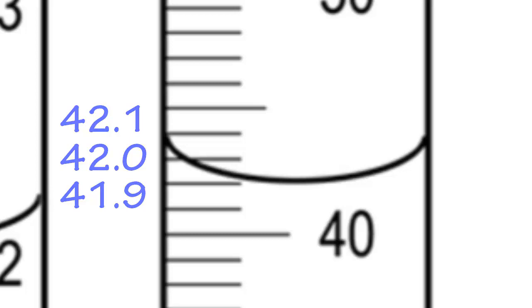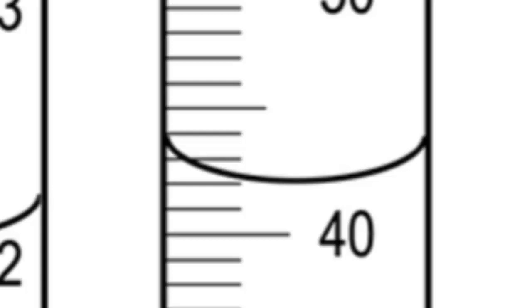Now, if you said 43.1, you'd be precise the way you should be, but you wouldn't be accurate because this isn't up to 43. And again, we always want to read, like I said before, the bottom of this curve, right at the lowest point. You can't read 43 way up here. It's nowhere near that high. So if you're to say 43.1, your precision is good, but your accuracy is actually way off. If you were to say 41.1, again, your accuracy is off.